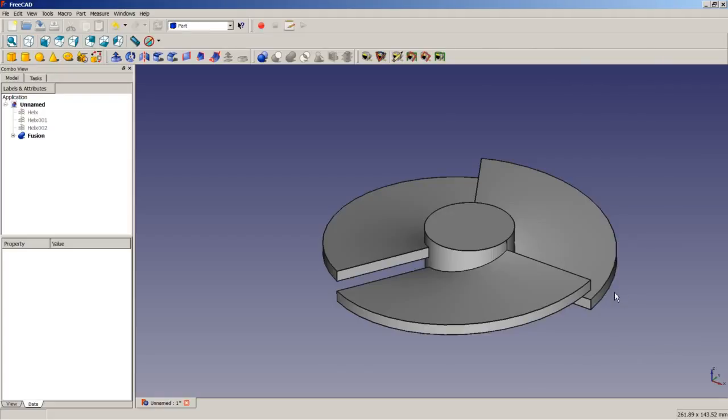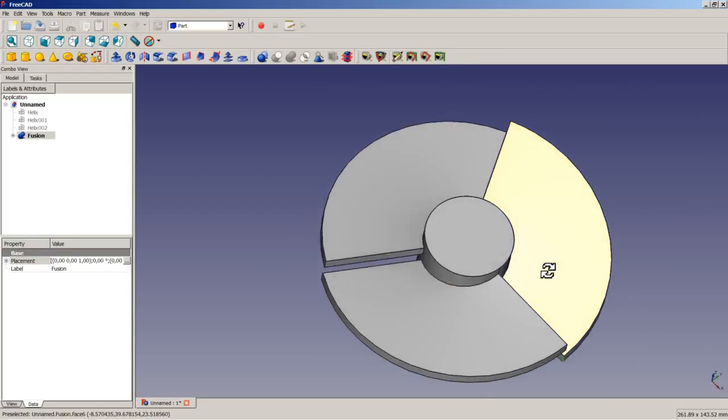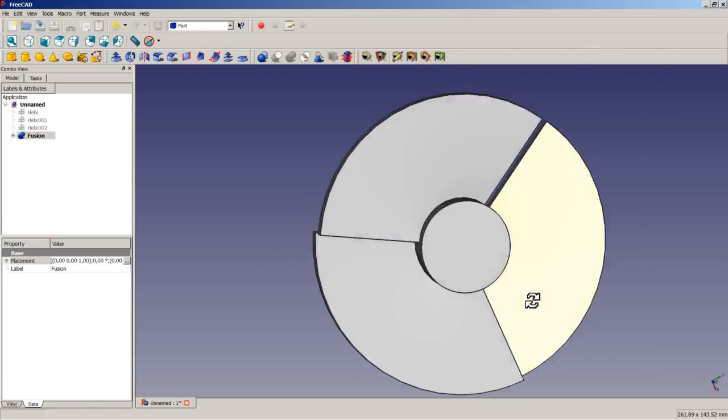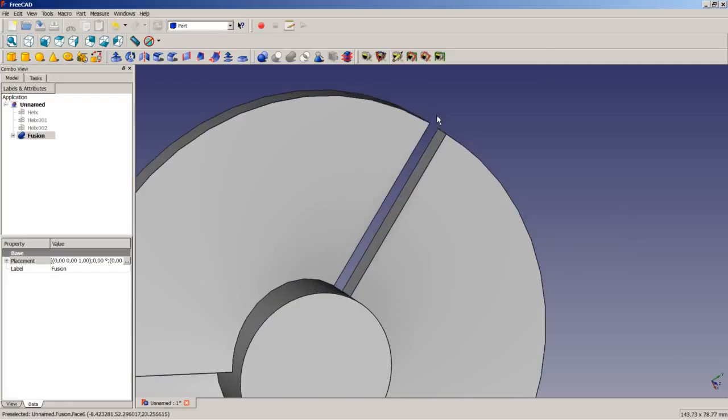Okay, so the next step will be to do a multi-select on these edges. So I select this edge here. I press the Control key on the keyboard to do a multi-selection.